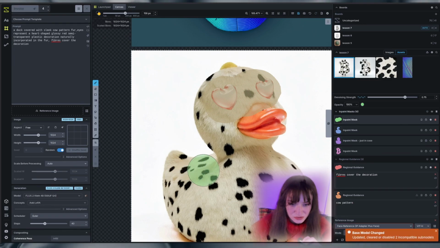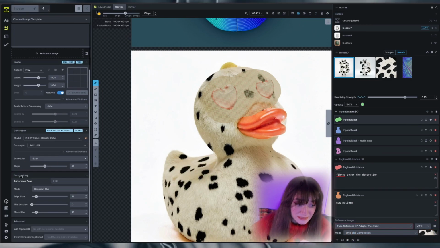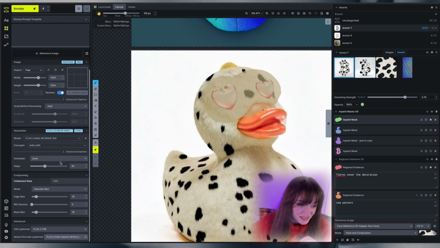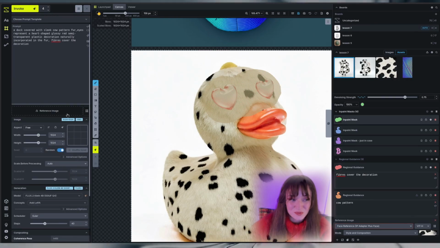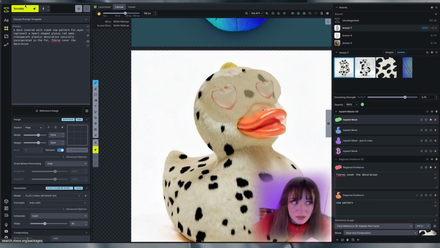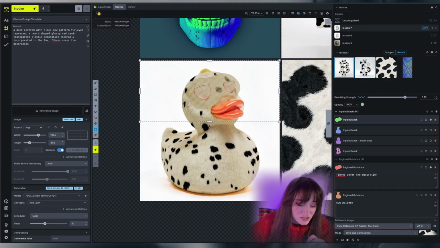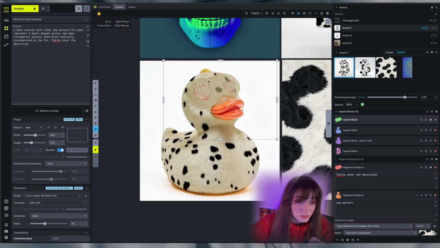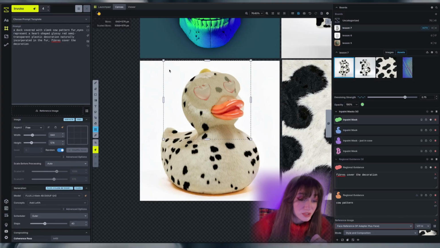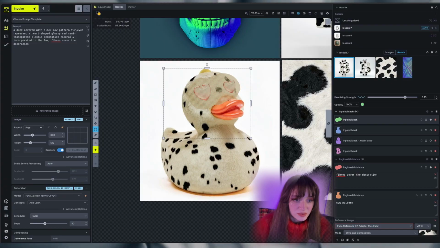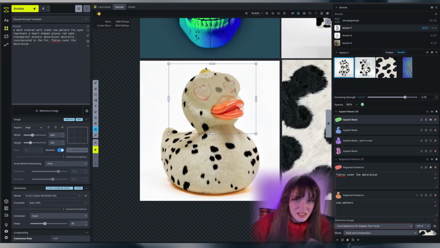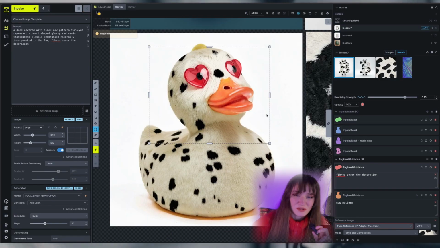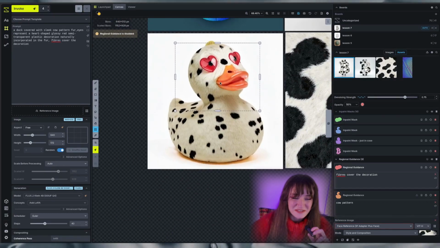Now we don't need to work with control nets, so we can finally switch to Flux 2, because Flux 2 is better in generations. Let's adjust B box. I don't recommend adjusting the B box too close, especially from the bottom where you can see the shape of the duck, because the machine can get a little bit crazy. It can just completely change the whole situation. It already looks like something completely different.